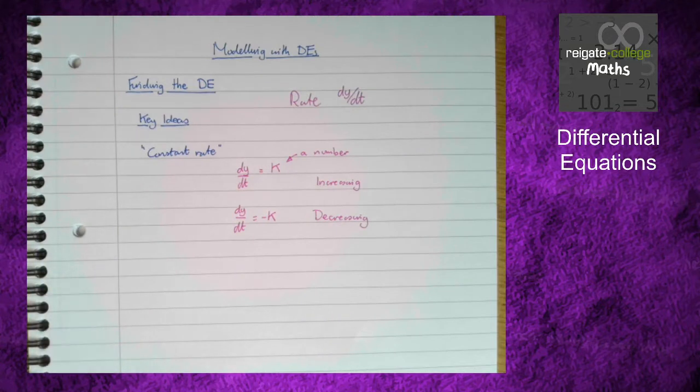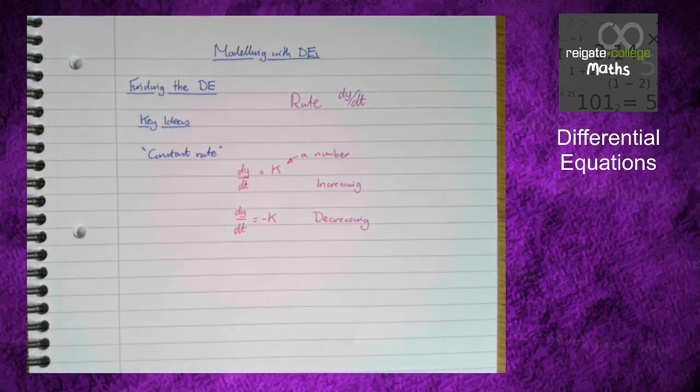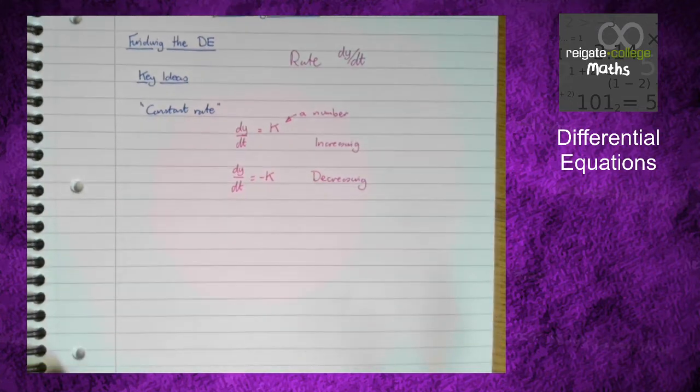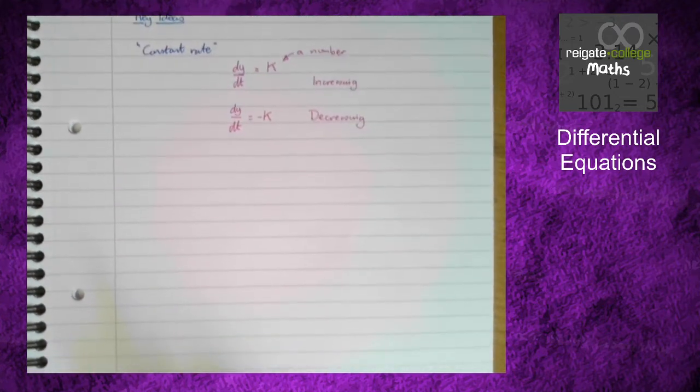So the question may say, y represents the population of a town. Using data, we have found that the town's population is increasing at a constant rate. This would be your differential equation: dy by dt equals k. And it would be people per year, or something like that. Some unit of time, or some unit with respect to time. So that's kind of one idea, but that's the most simplistic version that you could get. Even simpler is if they give you what k is, which is nice.